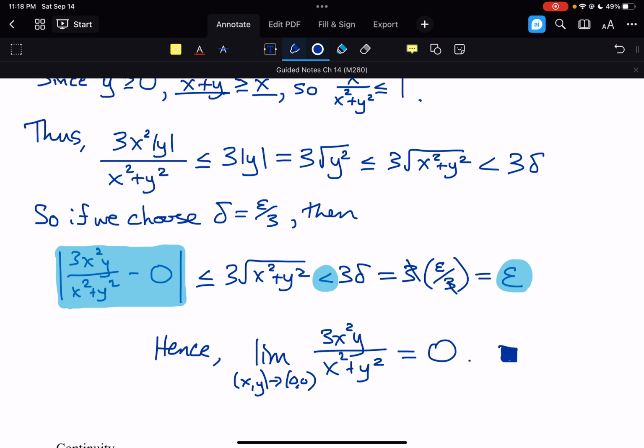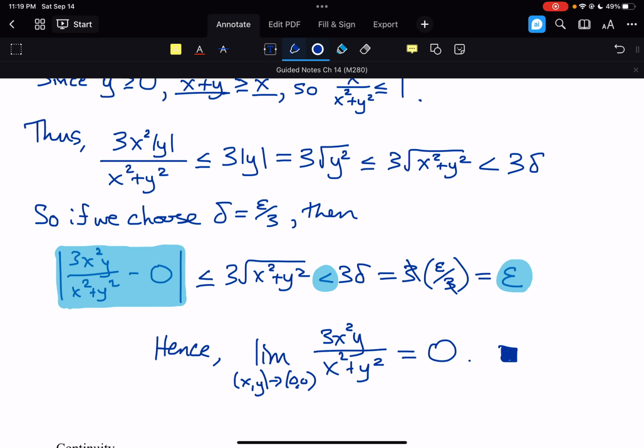And this is a definitive proof that holds airtight, that definitively shows that the limit is equal to 0. So it is true that all infinitely many paths would have produced a 0, but we can't do that by testing one path at a time. We have to prove it using a method like this. Now, this, of course, is not the most efficient method for showing that limits exist.